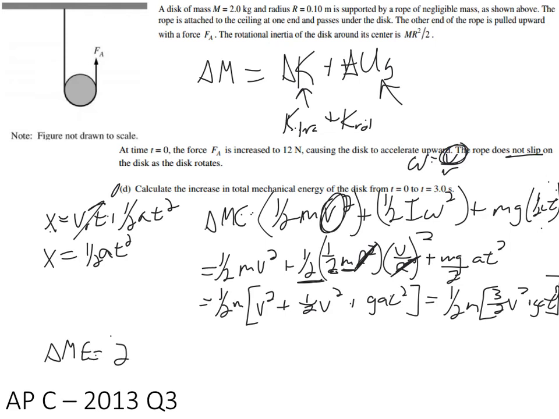Now you should substitute the numbers in. I'm not doing that because I'm running low on space. So this is 1 times 3/2 of v squared. Well, we found out before that the velocity was 40. So this is 3/2 of 40 squared plus g a. We said before that a was 1.33. So it's going to be 10 times 4/3 times by 3. This is 40.